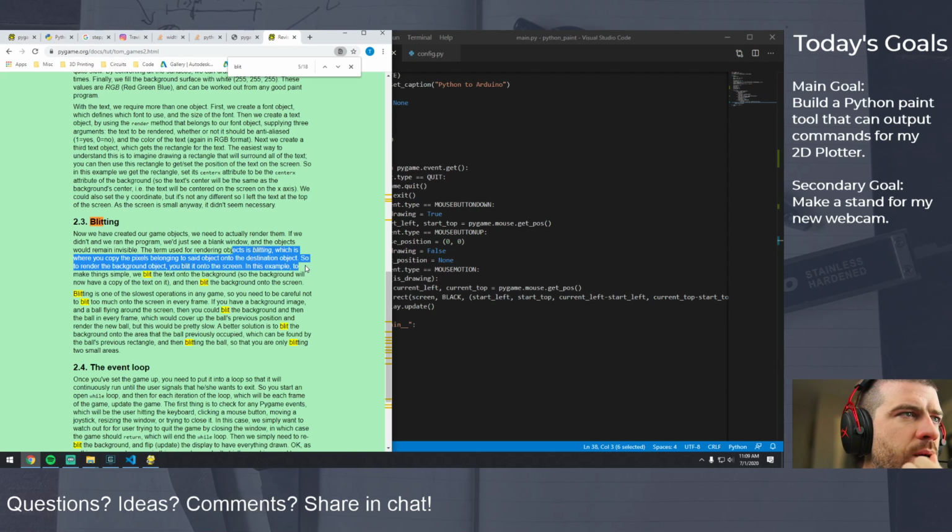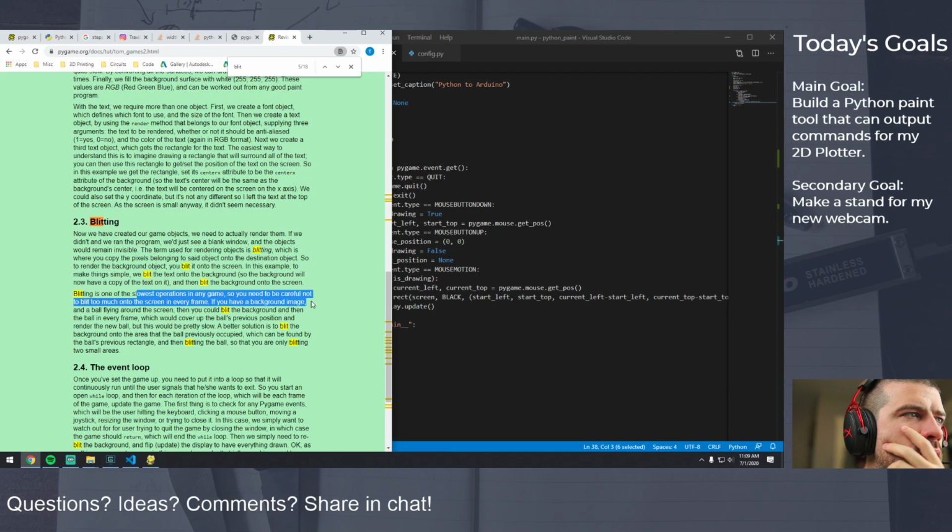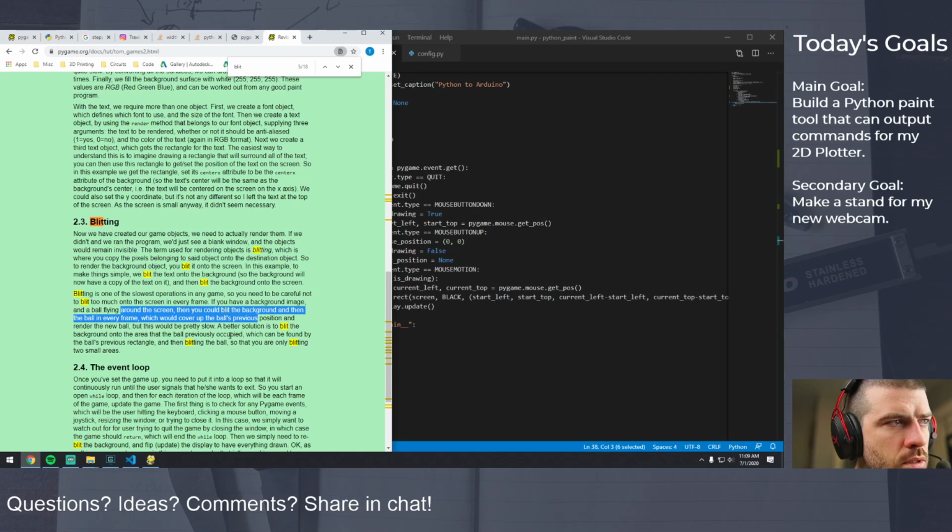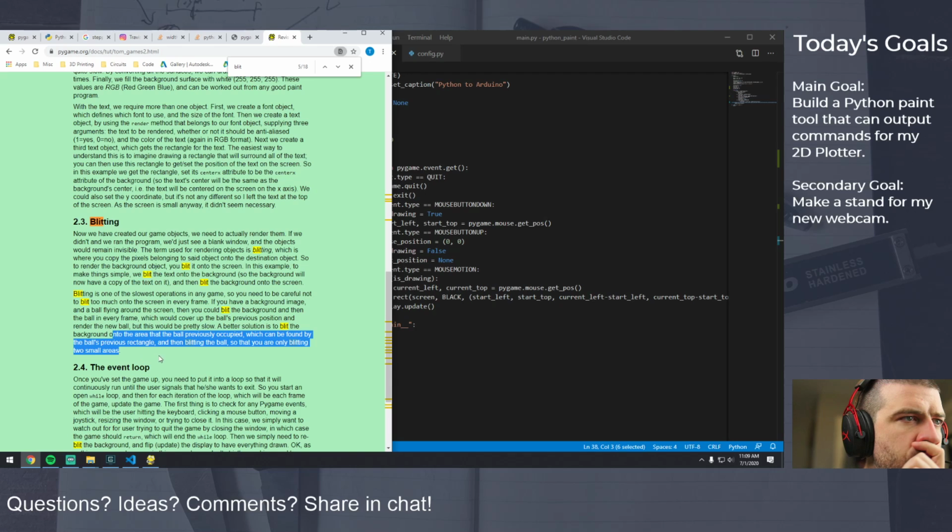So to render the background object, you need to blit it onto the screen. Oh, interesting. Okay, you shouldn't over blit.